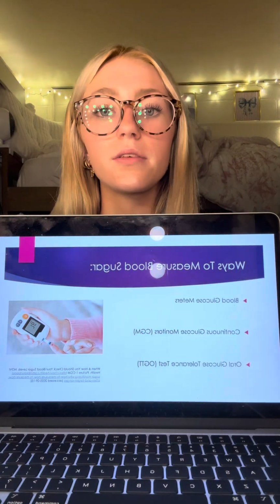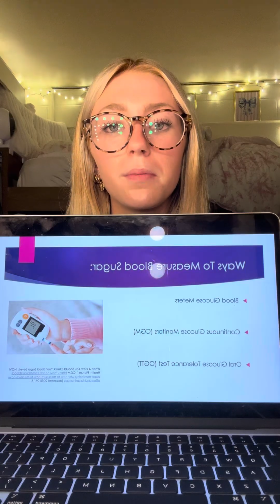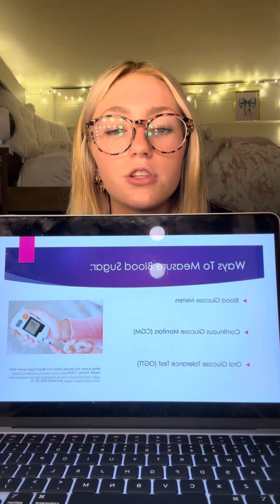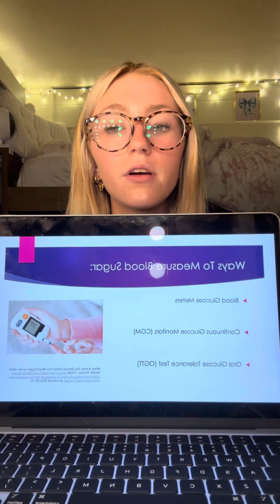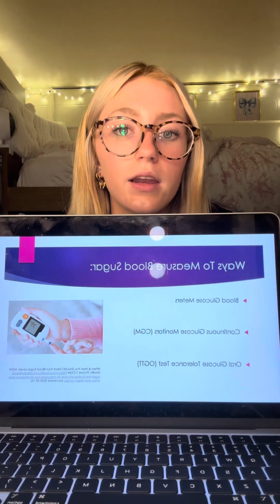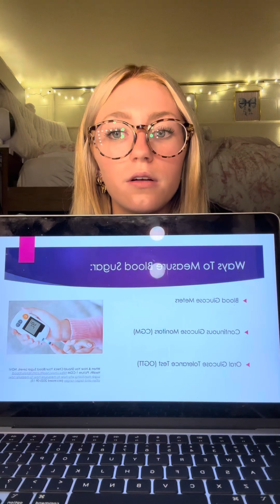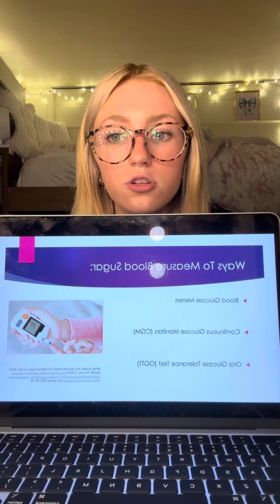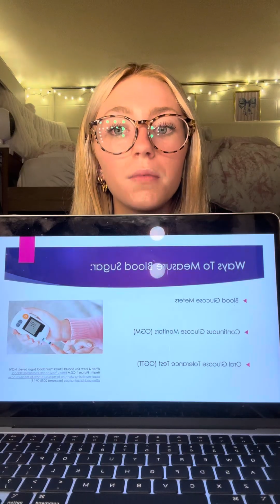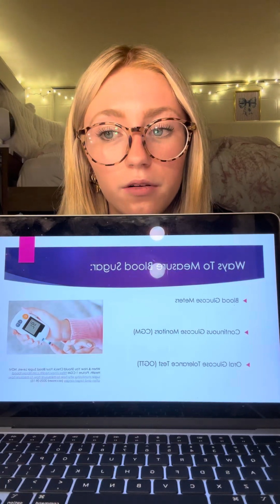So now let's talk about some ways to measure blood sugar. This can be used as a key tool for people with diabetes to measure and manage their blood sugar levels. However, individuals without diabetes can also use this to prevent, or if it's genetic, predict diabetes. One of the ways to measure blood sugar is through blood glucose meters. It's a handheld device in which a small drop of blood from the finger or arm can be placed on a test strip. Results come back on a meter.